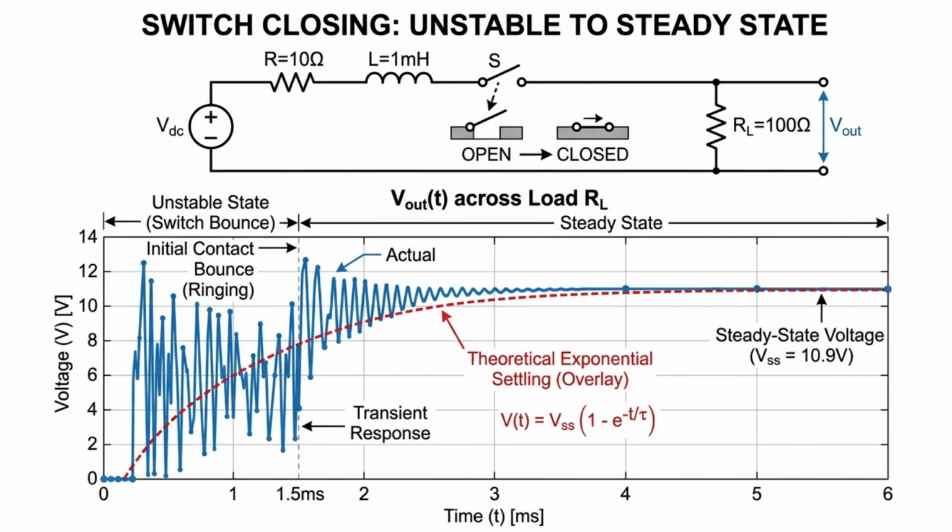In real electrical systems, circuits rarely jump instantly from one state to another. When a switch is turned on or off, the circuit goes through a temporary period of change before reaching steady state. In this lesson, we will learn transient response and how circuits evolve over time after sudden changes in input.